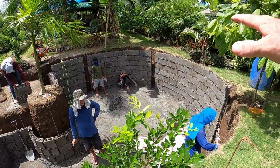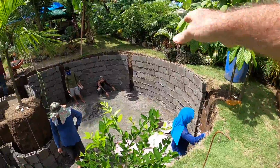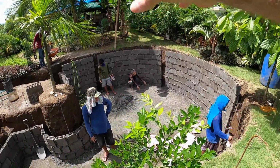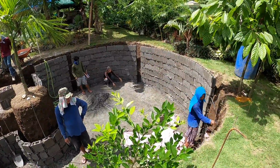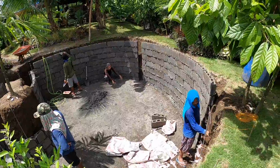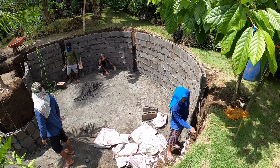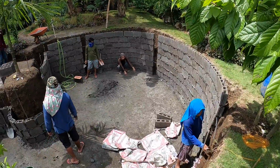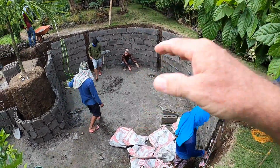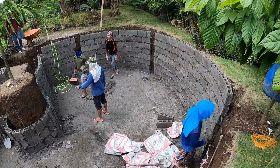Normally, if you have a deep section of a pool, you have a ladder that allows you to get in and out. But since most of our pool on this portion right here is going to be waterfall, and it's going to be boulders and everything like that, it's really not a good place for a ladder. We also have a different type of entry and egress way of getting inside the pool and out of the pool. So I want to have this area as big as possible with no obstructions for swimming, because it's not really that big of a swimming pool.